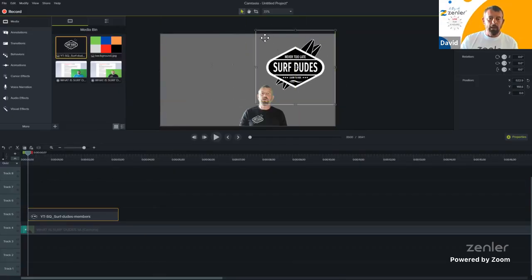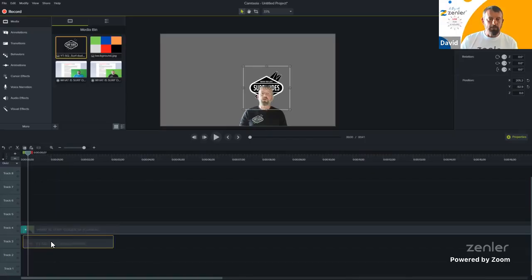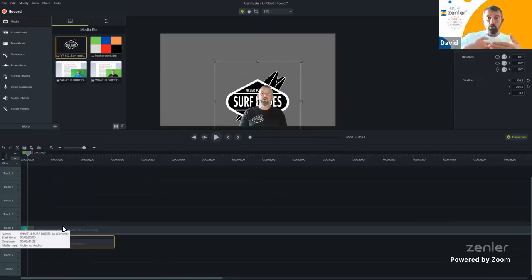Let me put that over there. Then of course, notice it's over the top. If I drag this below, I'm underneath it. So this can also be quite good for you to use as well. You can have things underneath because of the layer order, so you can see through things, so you can just layer the order.